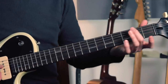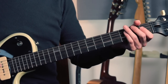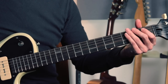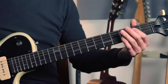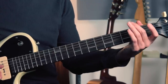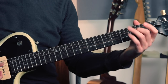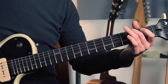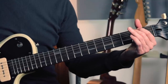And on that F sharp, you can just give it a little bit of vibrato or a little bit of a bend. And what I decided to do is the first time I play the F sharp, I'm giving it some vibrato. And then the next time, I'm just pulling it slightly sharp. And doing the same thing at the end of the bar. So it's vibrato, then bend and bend.